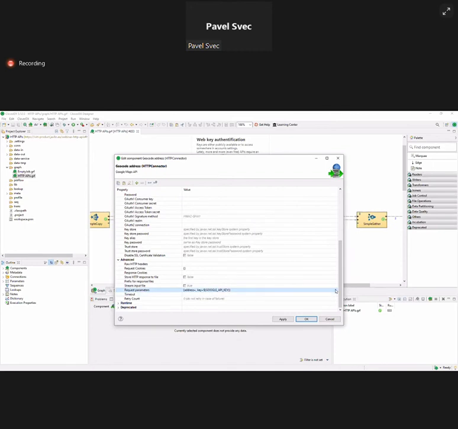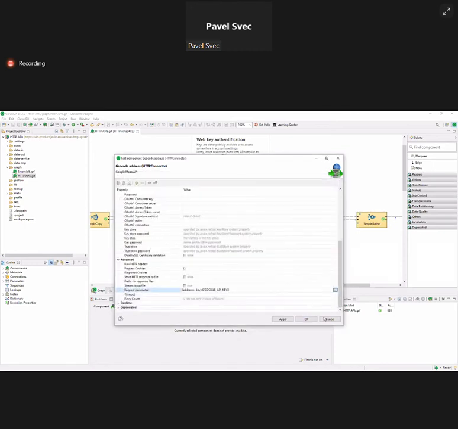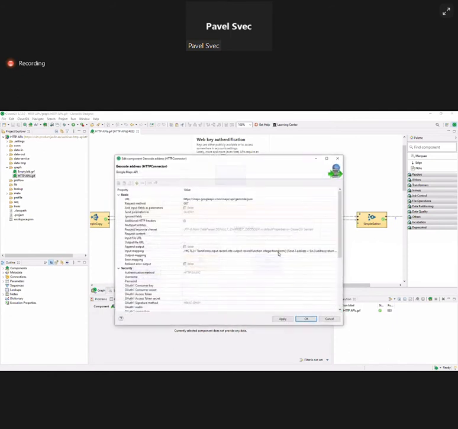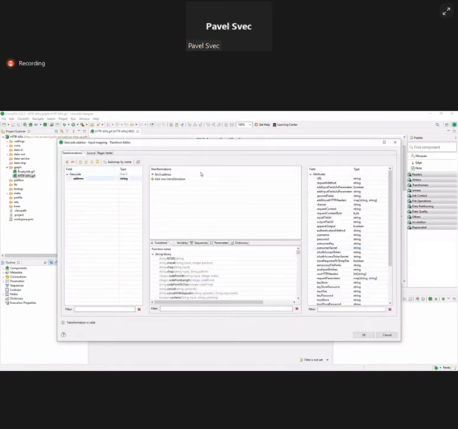So what I did, I just specified the request parameters, address and key, and mapped input values into the address. This can be changed. I just dragged and dropped on the right-hand side in such a way that with each record, I'll be searching for a new address.